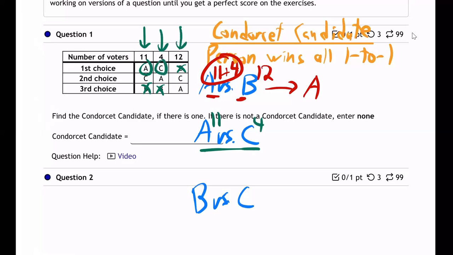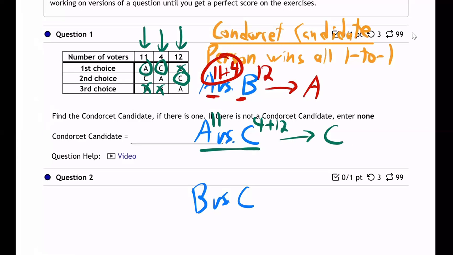And how about these 12? If it was just A and C, they'd actually want C. Now, B was the one they really wanted, but we're saying, suppose B dropped out, it was just A and C. If it comes down to just A and C, they're like, we prefer C. So that's another 12 for C. So who won that little battle? C did, right? If it's just down to A and C, people are like, well, we prefer C.